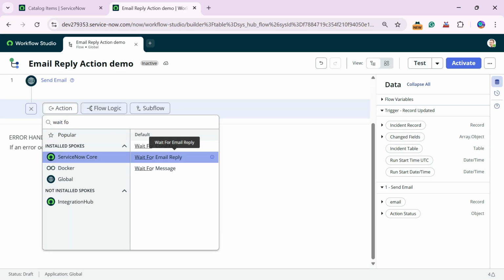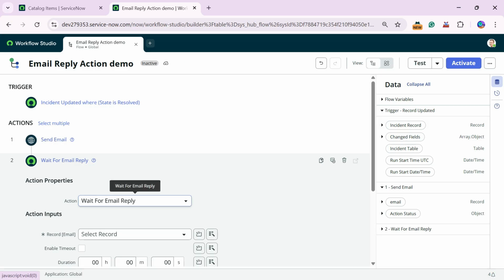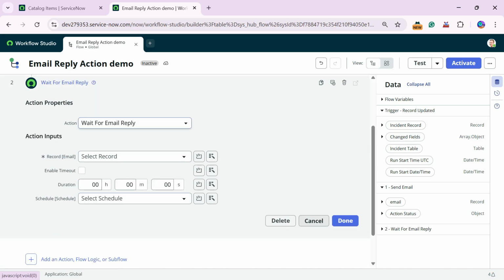So this is the wait for email reply action. Now what we are going to do here, we will select the email. So what email? This email record. Okay, so I copied this email record, and then I will set the timeout, because the flow will be paused. If we are not getting a response, the flow will be paused for a longer time.